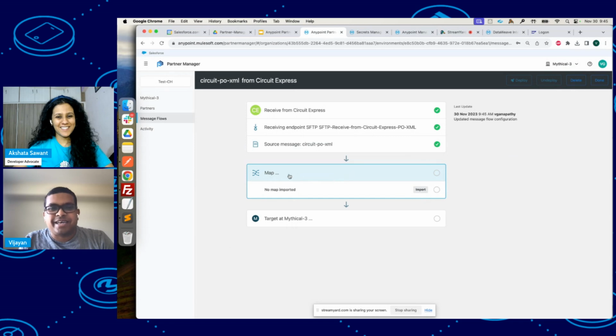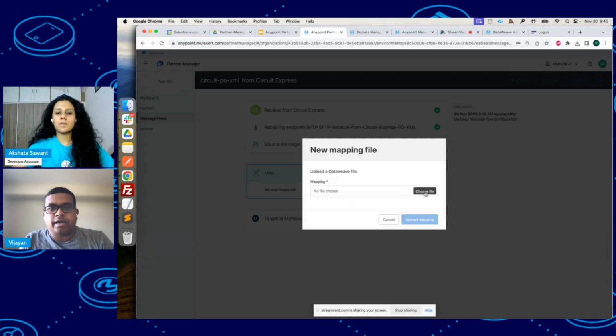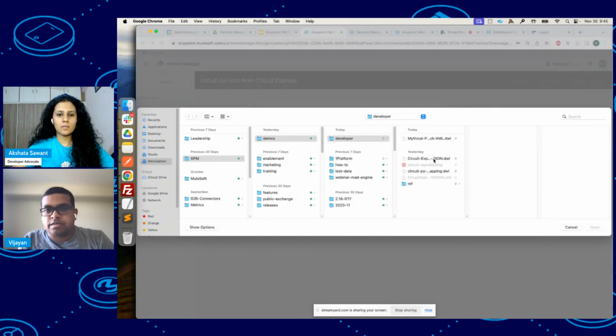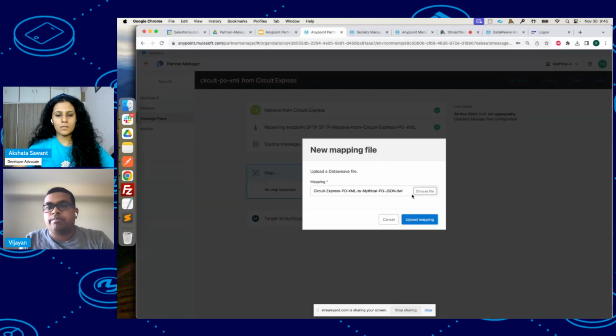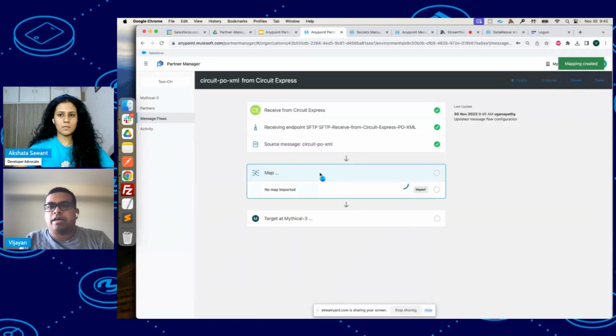The next step is, we know that we have a purchase order XML message here, and we have to convert that into the internal JSON format. This is where we have this PO XML to PO JSON. It's a standard DataWeave map that you know how to build. I'm not going to go too much into that. You build that in Studio or Playground or VS Code or wherever you want, and bring that DataWeave file so that it gets dynamically applied to the transactions coming from the partner after it's deployed.